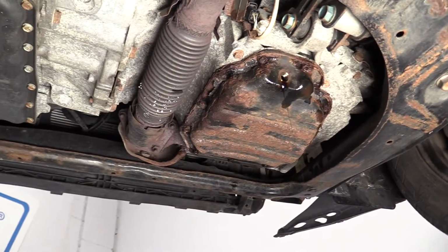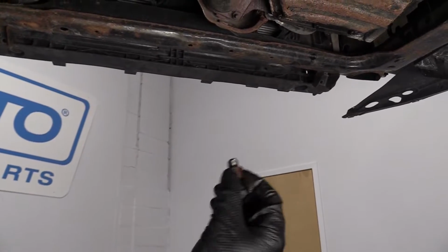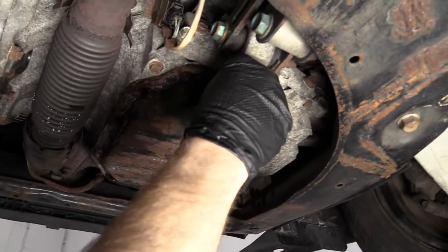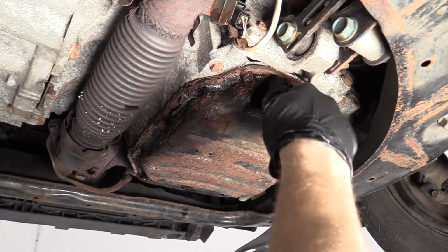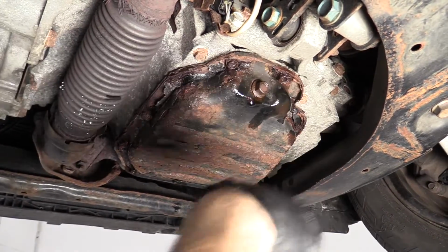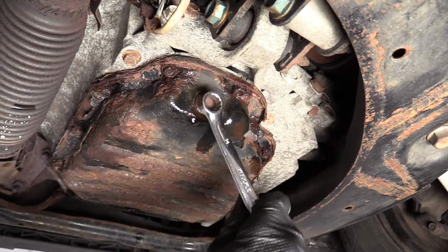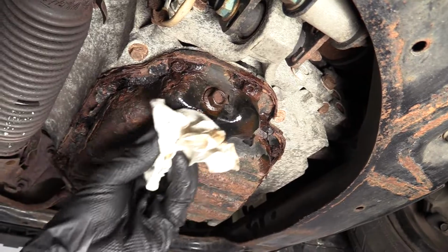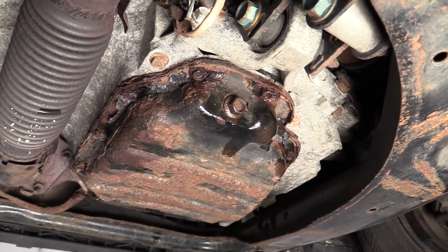So we get our drain plug. Just clean it off a little bit. We're going to be replacing all this anyway, so really it doesn't have to be too clean. I'm just going to put it back in. I'm going to turn to the right, which is clockwise. I'm wearing my safety glasses, of course, because there's lots of stuff falling down. I'm going to snug it up just like that so it doesn't drip down onto the ground or me. There we are. Now we're going to move ahead.